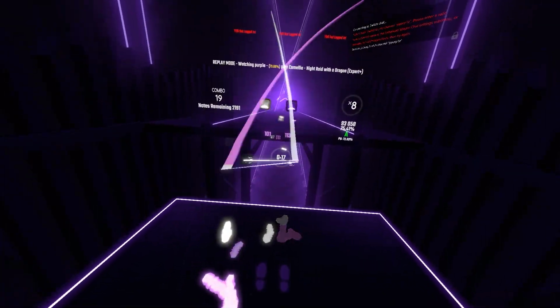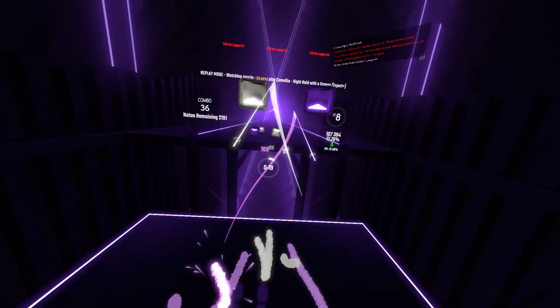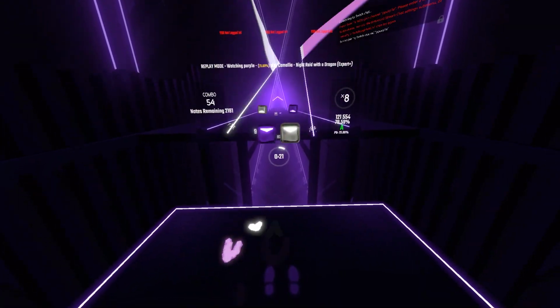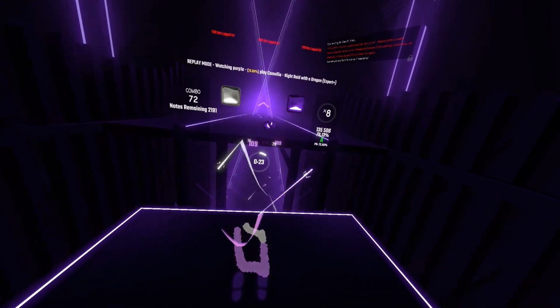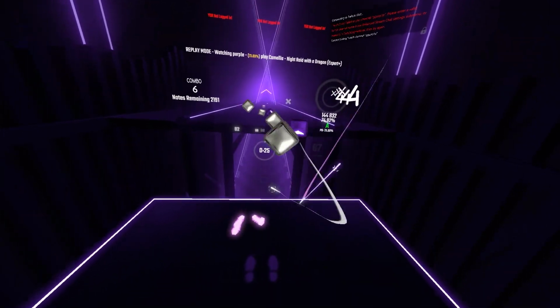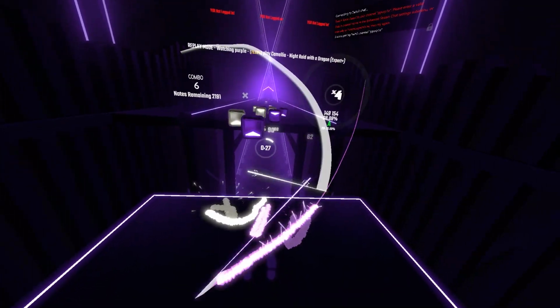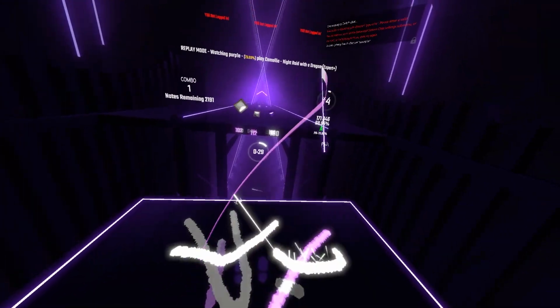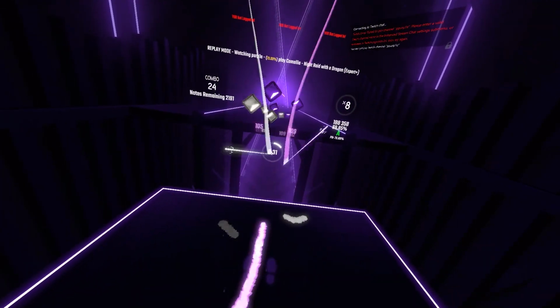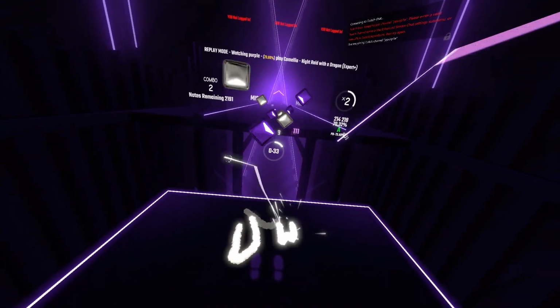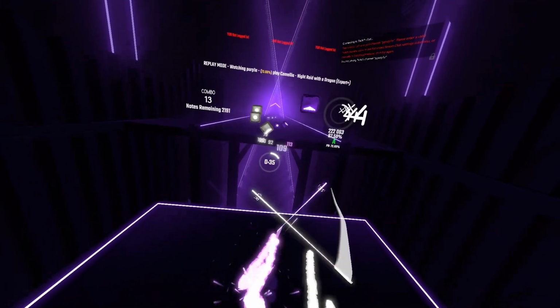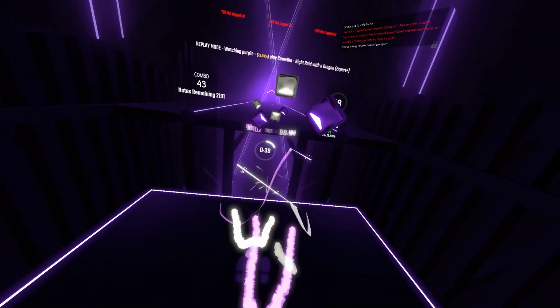After you've installed HitScoreVisualizer, what you want to do is open up your game once, just quickly, and it should create a config file for you. You just have to open the game. You can close it straight away, but you just have to open the game. And once you've opened and closed the game, you can go into your Beat Saber folder.